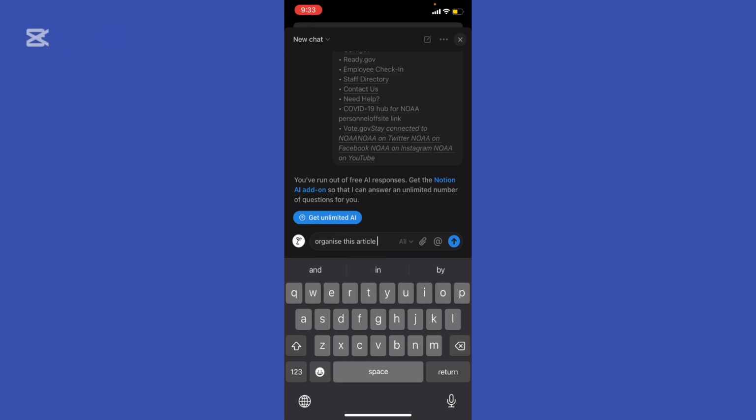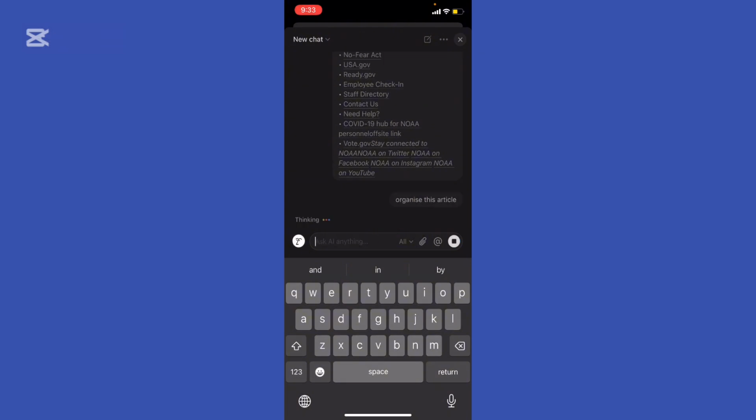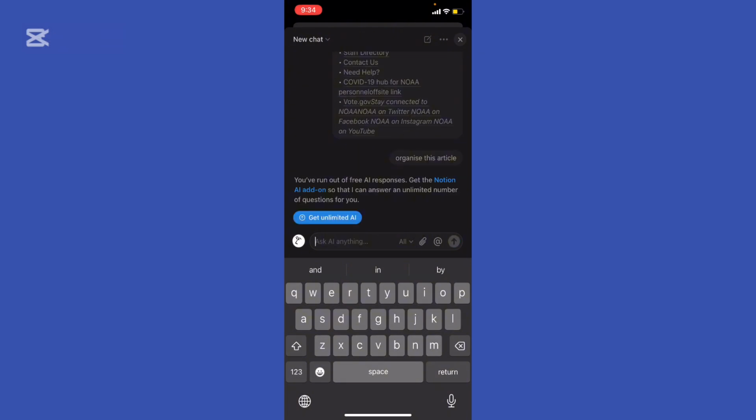Or a blog for that matter, or report. Notion AI can help you organize your article or report. It can suggest ways to break your content into sections, improve your structure, and even recommend more concise ways to express your ideas. This can save you a lot of time revising and restructuring later.